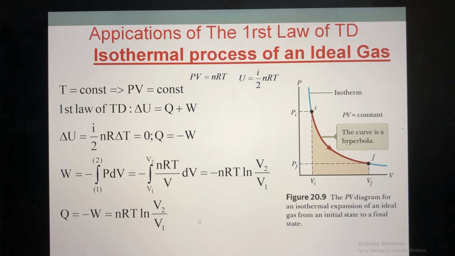So, conclusion. In this slide, you should remember three things. The first one is the equation of isothermal process. The second one is the work. When you remember the work, the heat equals minus the work. And remember the work is like this. And the change of internal energy, of course, is 0, because the temperature is a constant.